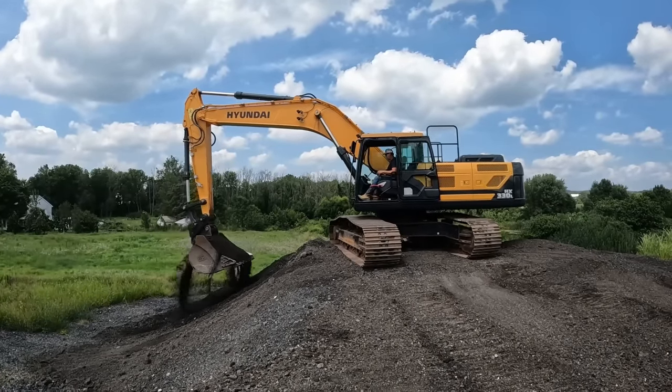What'd you mess up now? Well, evidently the 330 Hyundai bucket won't fit on the 350 because the Hyundai has a 100 millimeter pin and the Kobelco takes a 90 millimeter pin, which I find strange that a little bit smaller machine has bigger bucket pins than a 350. And there's a 330 Cat bucket there that has 90 millimeter and 80 millimeter.